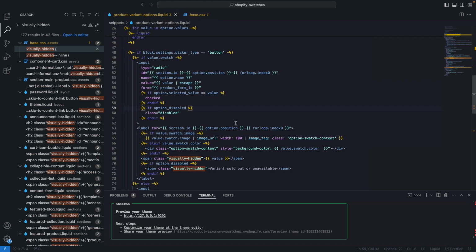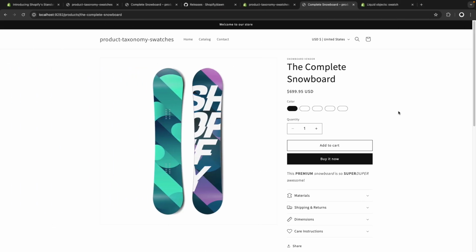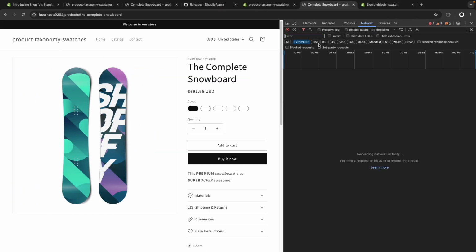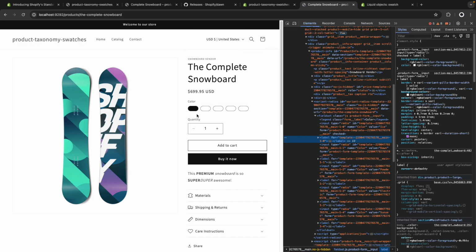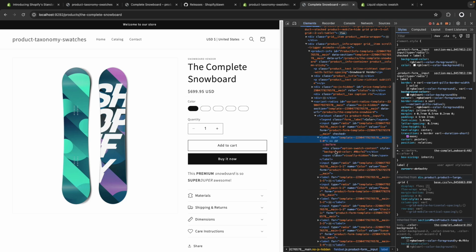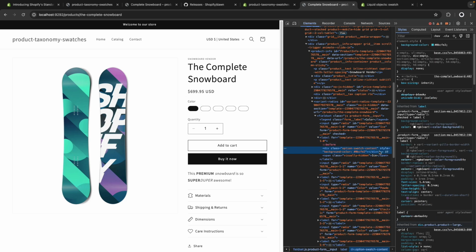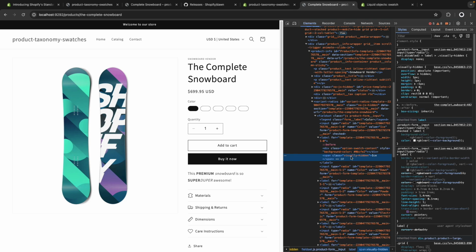But anyways, let's see what we have so far. So if we come here to the theme, and we open the developer tools to inspect this, we can see that even though we are not seeing anything over here yet, if I open this label over here, we can see the div that I just added with the style referencing the correct background color, and this span visually hidden containing the option name.